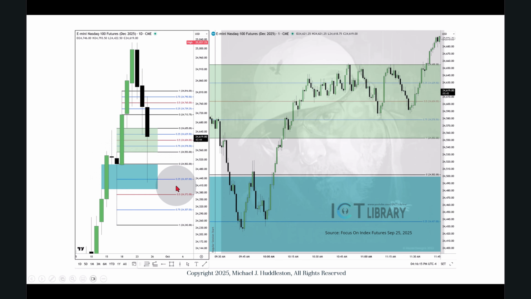This line here is this level here, which is the upper quadrant of this discount wick. You see that? It's also very close in proximity to what would be the lower quadrant, but it doesn't quite get there. If you put your fib on, you'll see that it doesn't quite get to it, but it got real close. If you're grading the fair value gap itself from this candle's low and this candle's high, you would see that it got real close, but did not trade to it, but the upper quadrant of the discount wick, it did. So which one's going to be easier to get to? This one. Okay, and price did in fact trade down into it here.